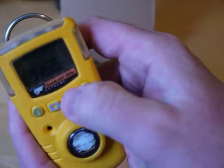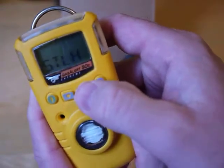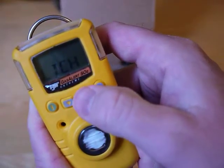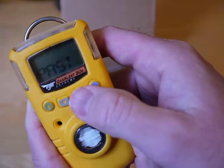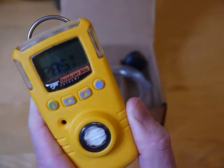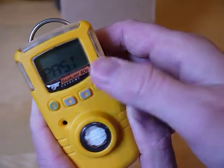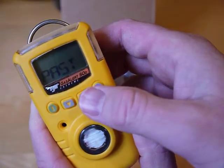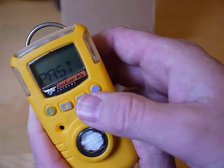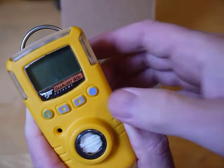We've already covered clock, password, stealth, backlight, and latch alarm. Next is calibration past due — it counts down and tells you how many days are left until calibration is due each time you turn it on. If you let that expire and turn this on, it won't allow you to use the unit without calibrating it.